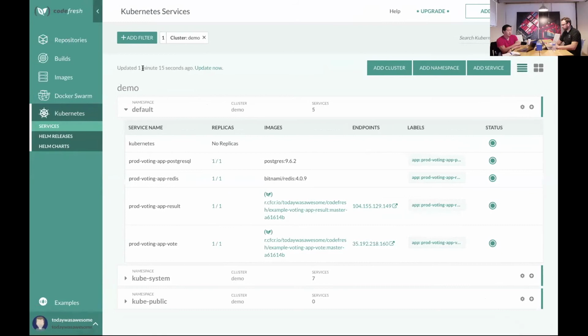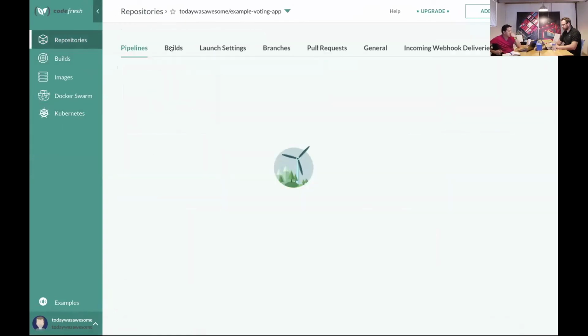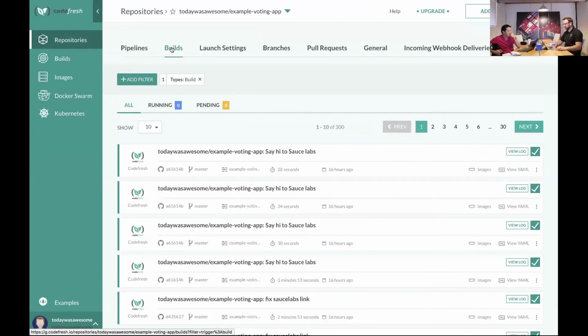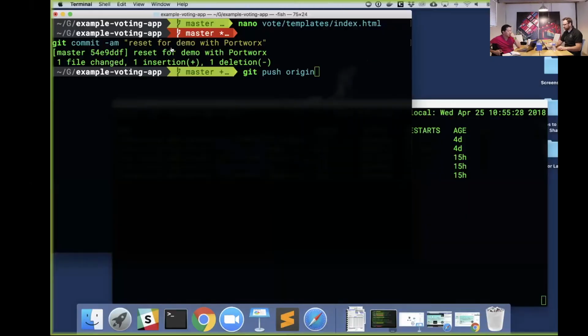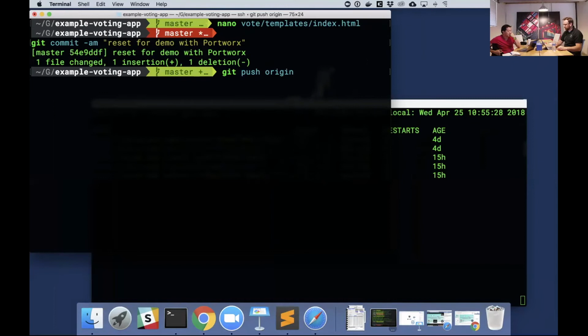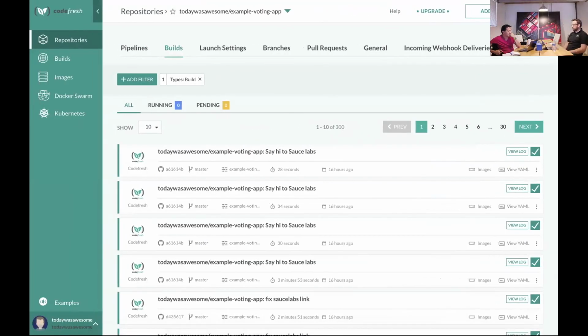And before I click push, I'm just going to go to my repository and the builds that are associated with it, because we'll see that it kicks off here. So I'll commit that, and we'll see this kick off within a few seconds. There it goes. All right, so the first thing it's going to do again is clone all of the code from this repository with all these different applications in it.